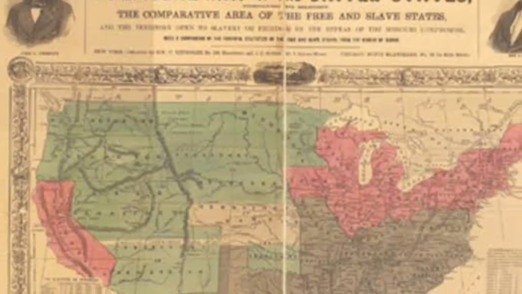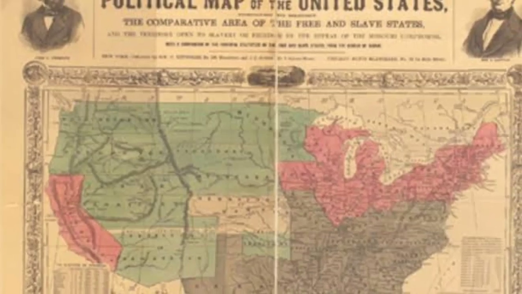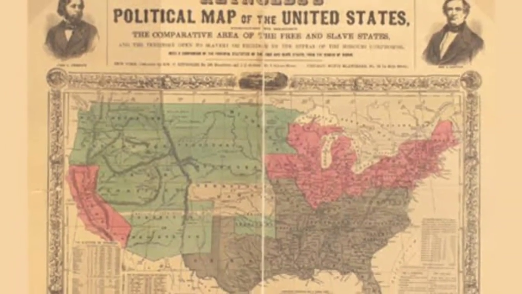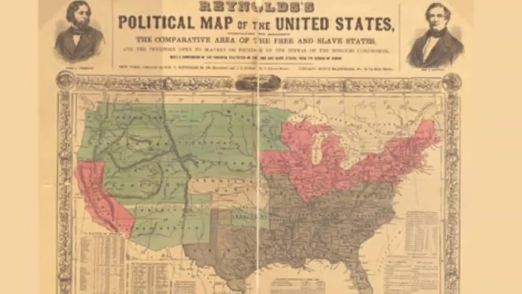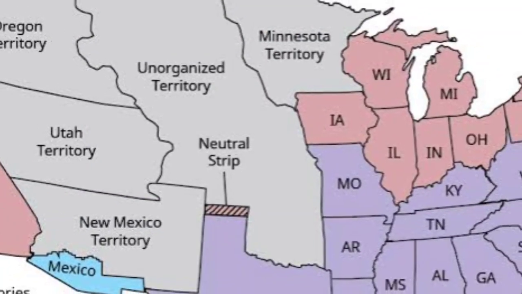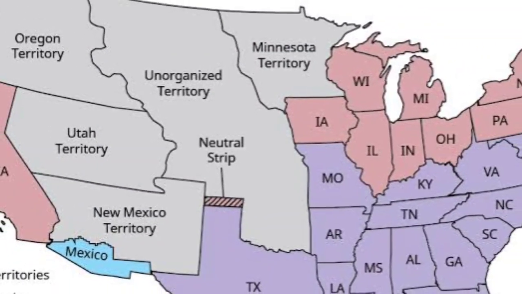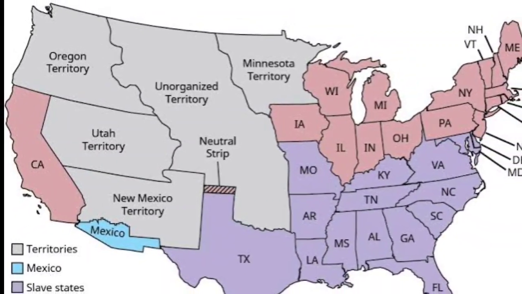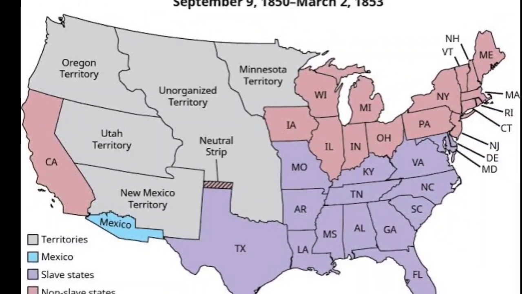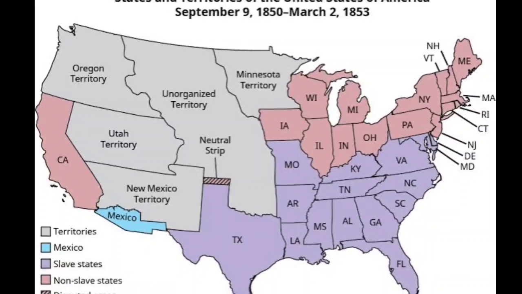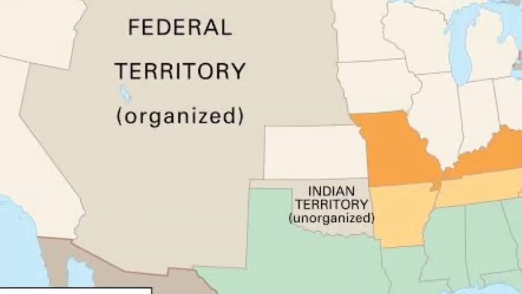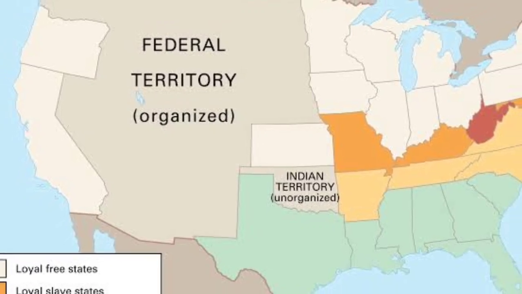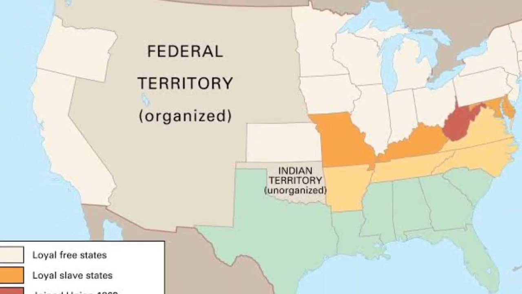The Missouri Compromise. The first major crisis over the balance between slave and free states occurred in 1820 with the Missouri Compromise. Missouri's application for statehood as a slave state threatened to upset the delicate balance of power in the Senate, where the number of slave and free states had been equal. The compromise, brokered by Henry Clay, allowed Missouri to enter the Union as a slave state while admitting Maine as a free state, thus preserving the balance.